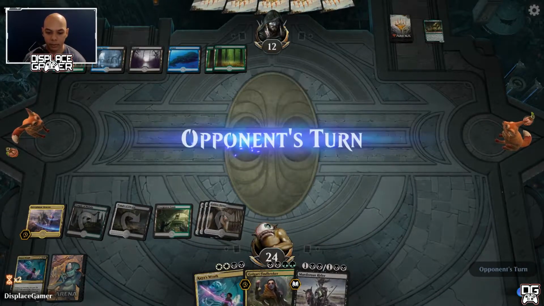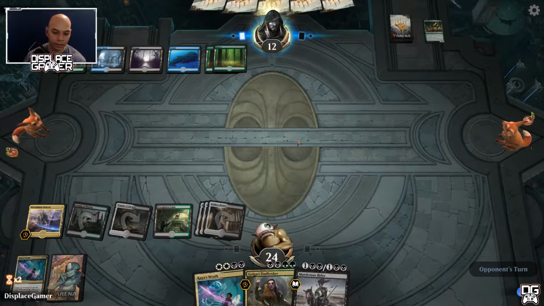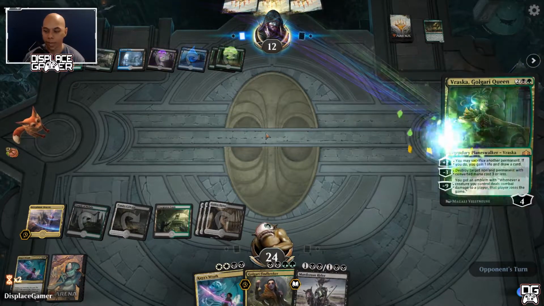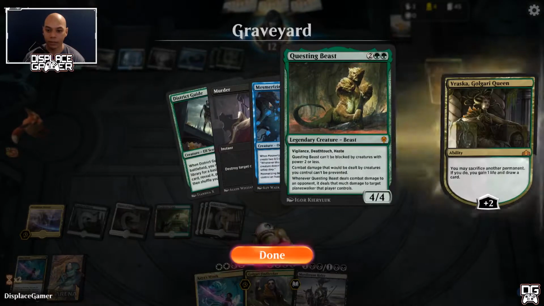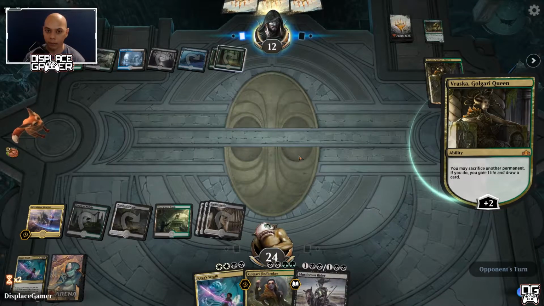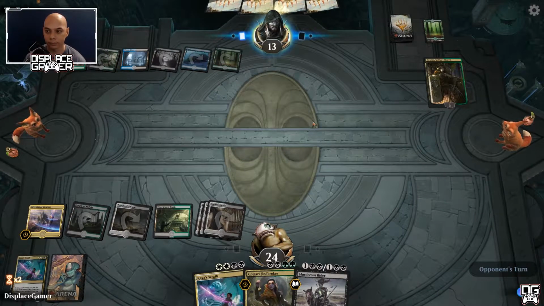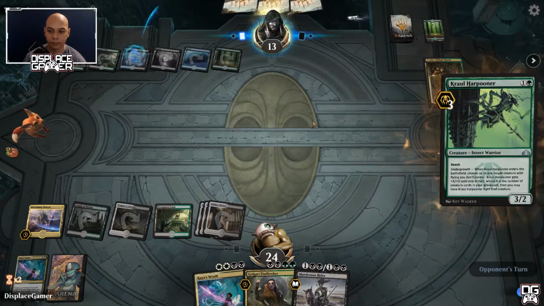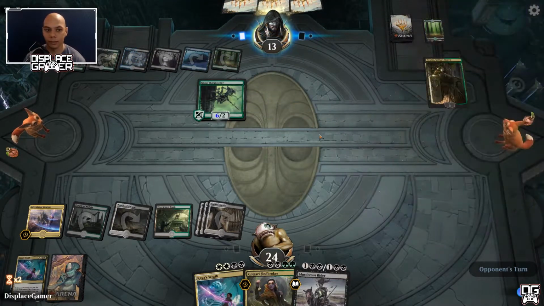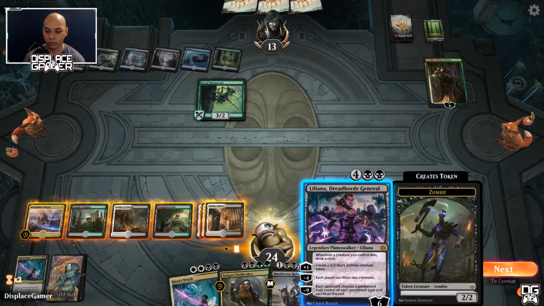We'll put this in. I guess we'll Golgari Findbroker next turn. I did not even read this card. That was a complete fail on my part. I have no clue what this deck is, by the way. I have 0 clues.